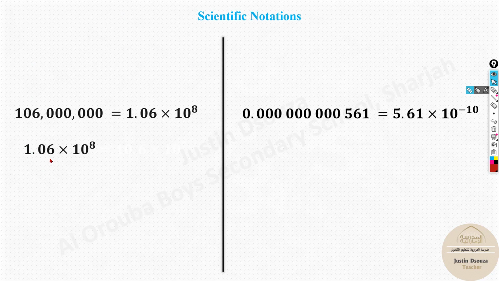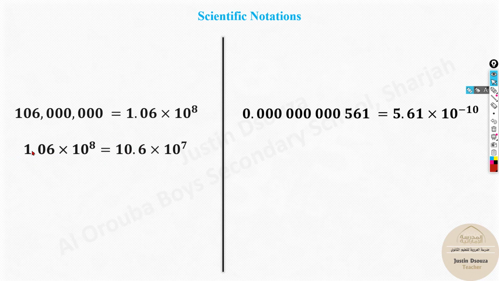If you are increasing this number, then reduce the exponent, or it can be the other way around. If you're reducing the exponent, increase this number. Or if you're increasing the exponent, reduce this number. So reduce by what? By 10. It's either multiply by 10 or divide by 10. In the sense, just move the decimal point.